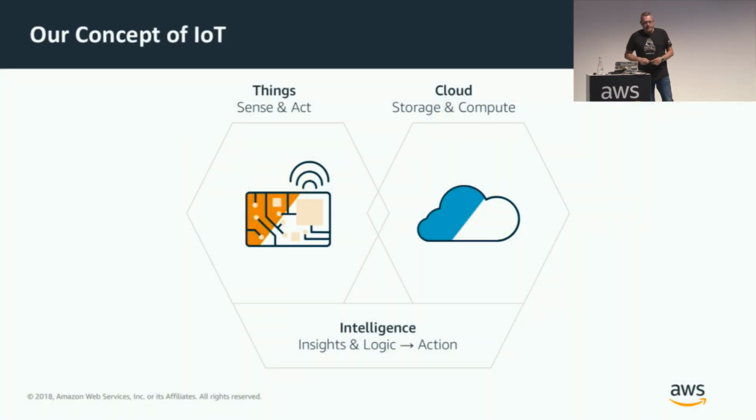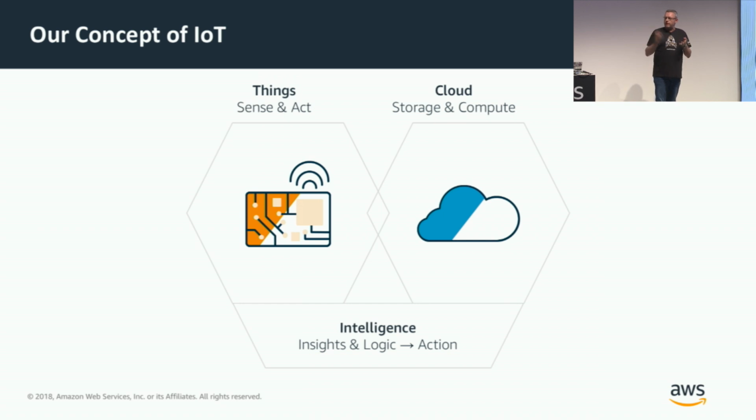And the way we see IoT today at AWS includes three different layers. On one layer, we have our things. It can be devices, it can be sensors that can send and, in some cases, act. On the other end, there is the cloud. And the cloud provides the storage and the computing power that is very lacking in those devices. Those devices are usually very, very small. They have very basic processors, very basic storage. And the cloud basically extends the computing capabilities into something that is unlimited.